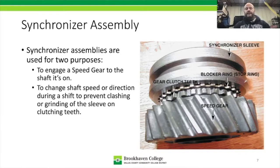What's trying to happen is this synchronizer sleeve moves back and forth. It's trying to grab onto these little teeth right here. In that case, this speed gear would be going relative to the input shaft, and the synchronizer would be going relative to the vehicle speed. If the engine RPM was up too high and the vehicle was going too slow, those two speeds wouldn't match and you'd get a grinding sound between them.